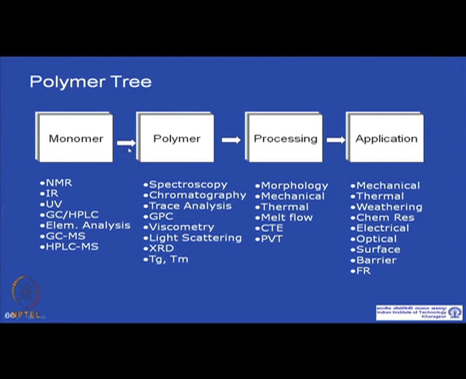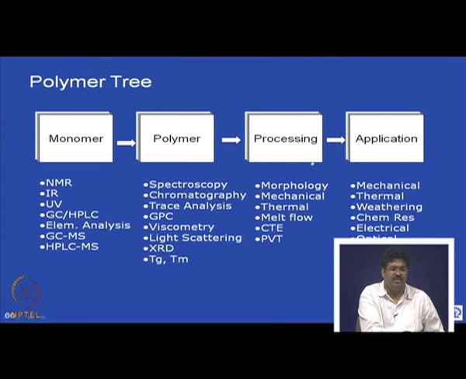We studied them in detail, and once the polymerization is formed, we have learned how to characterize those polymers, both from a chemical point of view, chemical characterization, and determine their molecular weight, their solution behavior, their morphology, their thermal behavior, whether they are crystalline or amorphous. So, that is all we discussed on how to characterize a polymer completely. Once the polymer characterization is over, you go through the processing step and finally make the product.